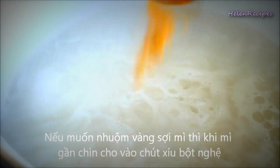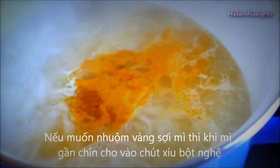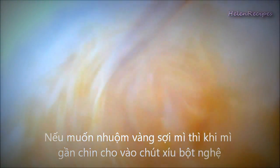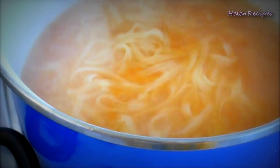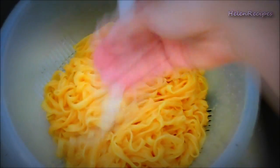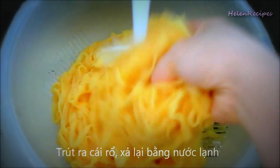If you want to dye the noodle yellow, just 1 minute before the noodle is cooked, add about 1/4 teaspoon of turmeric powder. And then drain in a strainer and wash them again under cold running water.